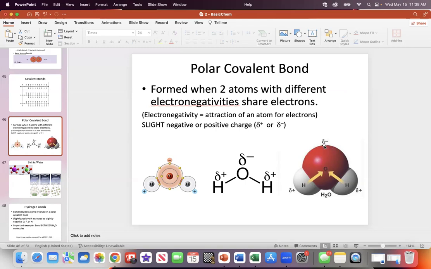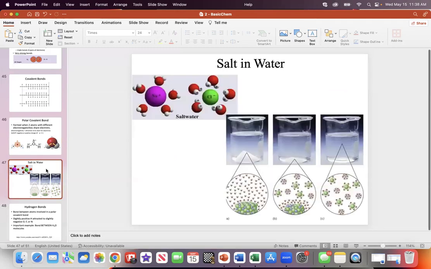So the oxygen will pull the electrons much closer. The oxygen side is partially negative, and the hydrogen side is partially positive. And that's why, with water, we have one lecture specifically talking about water. Water is a perfect solvent. It dissolves a lot of solute. A solute is a molecule dissolved in water.